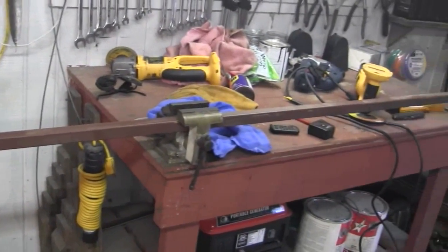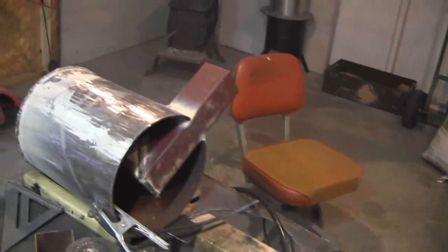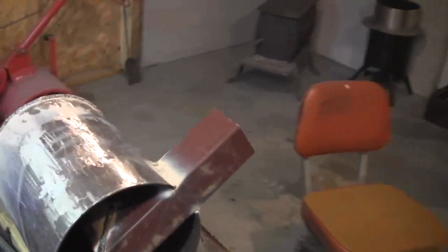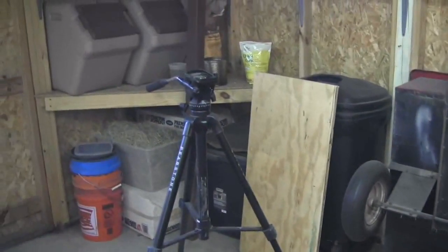All right, I'm gonna put this video up, and tomorrow morning I'm gonna get back out here and finish up. I'm even gonna turn a handle on my lathe. The handle is gonna be right above the feed tube. It's gonna be right in here. And I'll turn it on my lathe and stain it. Okay, see you tomorrow.